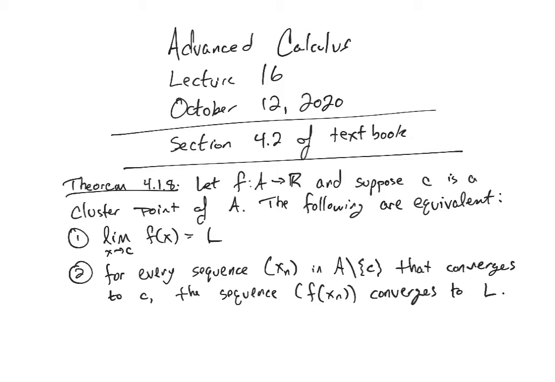Now, last time we proved this theorem 4.18. And this is really useful because it lets us connect taking limits of functions to taking limits of sequences. And we've already proved all the theorems about limits of sequences. So instead, if we want to show that we've got a limit of a function, we just have to take a sequence in our domain that converges to the point where we want to take the limit, and then we look at the sequence of function values. We'll see a lot of applications of this today.